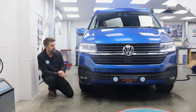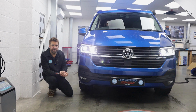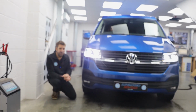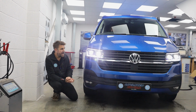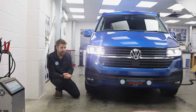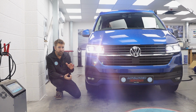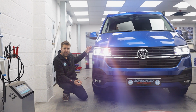And then if Richard turns it off, puts the main dipped beam on, you've got twin projectors in there. And if the camera can deal with it, Richard will just put high beam on. That's high beam. So you've got twin projectors, all LED, twin projectors for high beam, and you've got DRL with sequential indicators. If you choose to, you can change that from sequential to fade and even have amber DRLs, which is different.